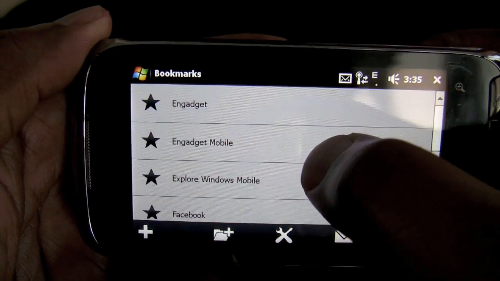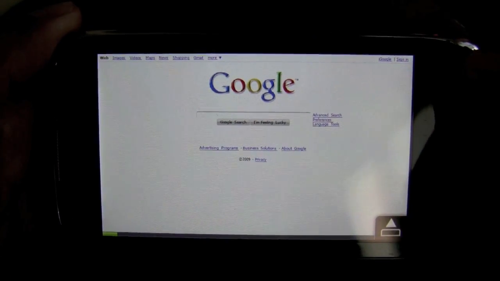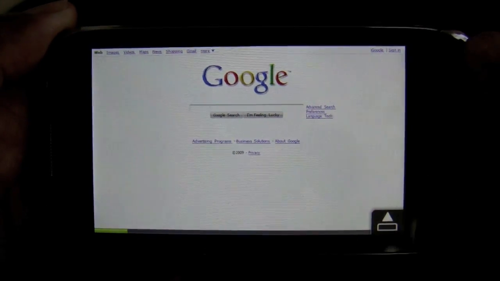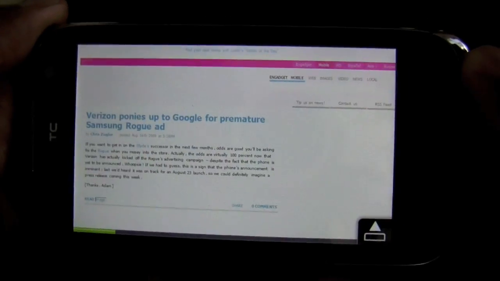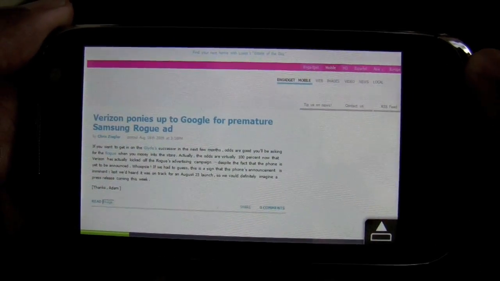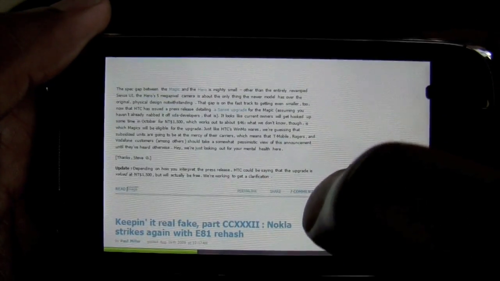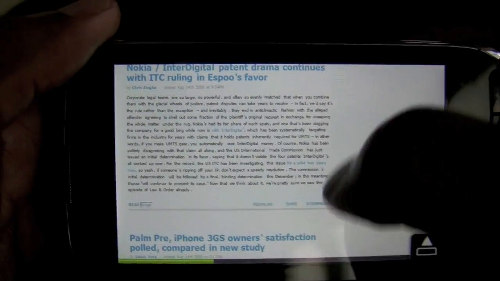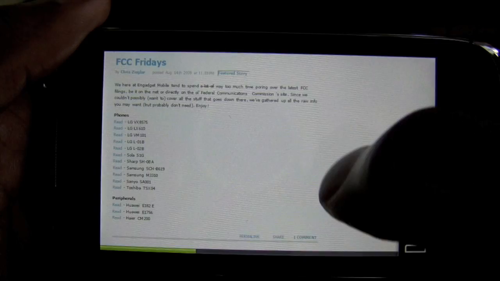Let's do Engadget Mobile. Now, using this web browser throughout my day has been very reliable, just like the iPod Touch and the Nokia N97. Upon using this web browser on the Edge network outside of my own home, I did find it to be very reliable when it came to posting text. As far as images are concerned, that did take a little bit more time.